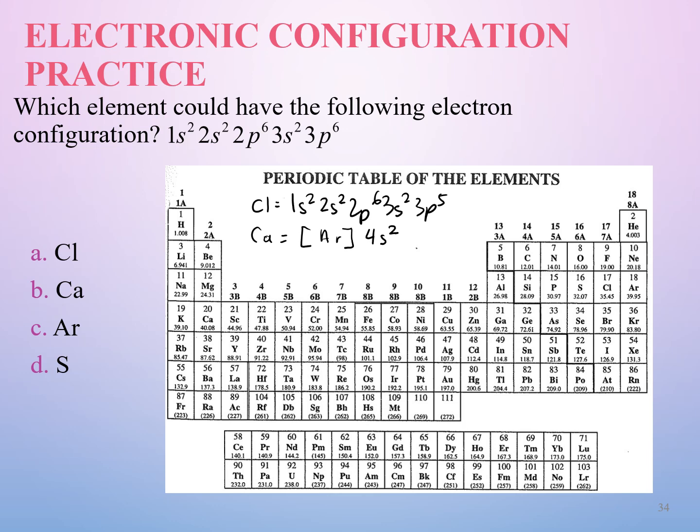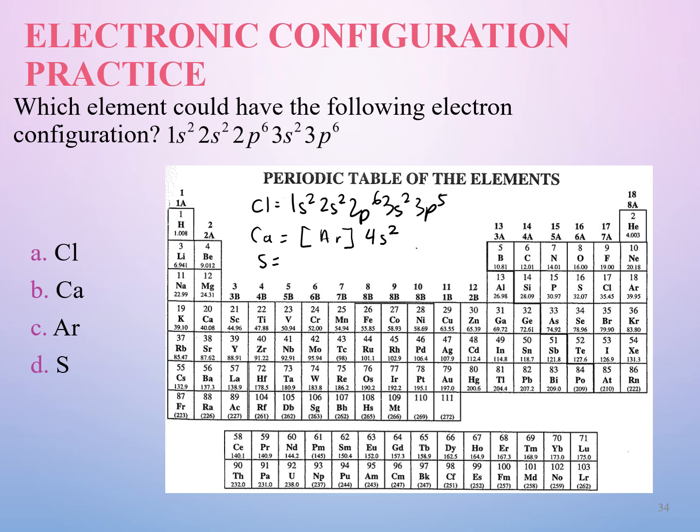Okay? And then sulfur, let's do sulfur. We take a look at sulfur. Sulfur is right here, number 16. And it's before chlorine and before argon. So chlorine was 3p5, so sulfur must be 3p4. So I'm just going to go ahead and write that down.